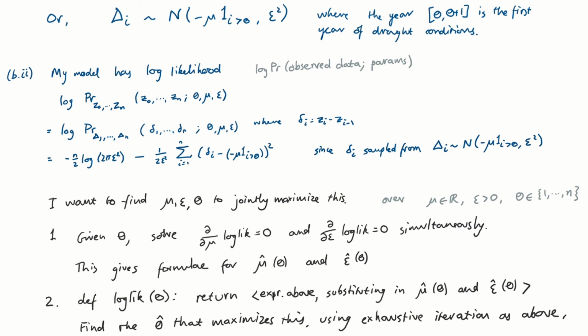The exam question, by the way, asks us, explain how to fit your model, whereas in Part A it said, give pseudocode. So this question is actually hinting to us that you can give a high-level wordy answer and the examiner won't be too fussed about exactly how you write it down. All they want to see is that you understand the big picture. And the big picture here is, first, it's a maximum likelihood estimation problem with multiple unknowns, so we have to maximize over them jointly, even if it's only one of them that we want to know about. And secondly, searching for a maximum requires us to think about what we're maximizing over. It's not just to purely formulaically call scipy.fmin.